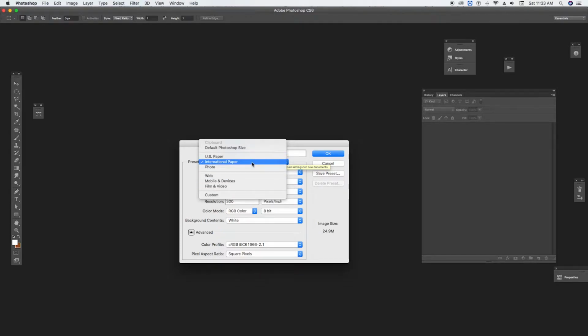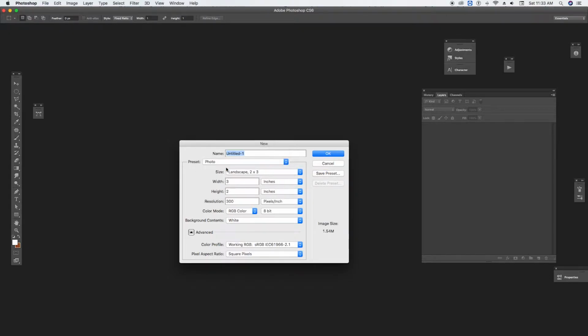I prefer to use standard paper like A4 paper. When you click photo or any other size, you can see the size below automatically change. You can select a custom size too. And you can change the centimeters to inches too, as you wish to use any of them. I will use centimeters for my tutorial.